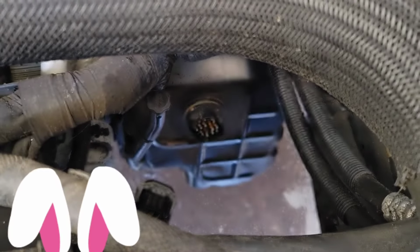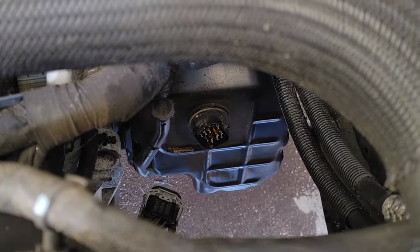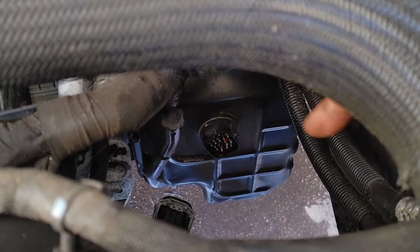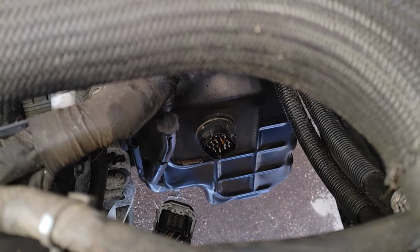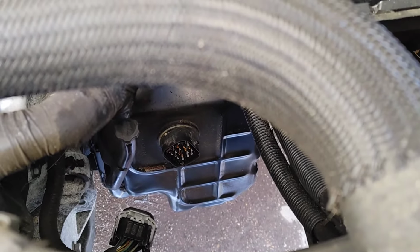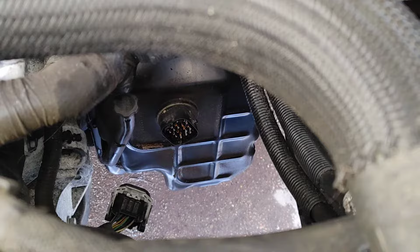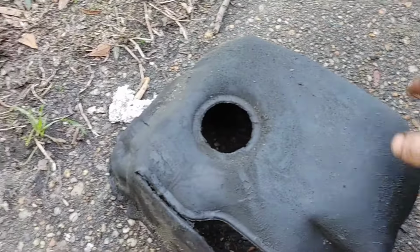All right, magically the sound mat is off, and if you got the sound mat off, then you know the 3 studs that are the 10 millimeters. Now you get to see the rest of the bolts that are all 8 millimeter bolts. When you go to put them back on, the torque on these is 51 inch-pounds, which comes a little bit shy of 4 foot-pounds, which is enough strength of just putting on the bolt with a wrench.